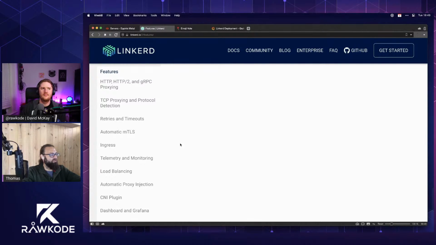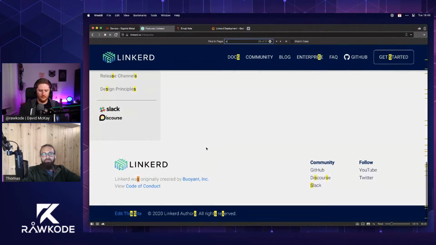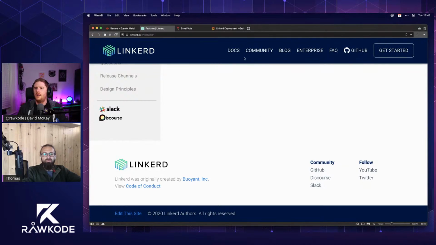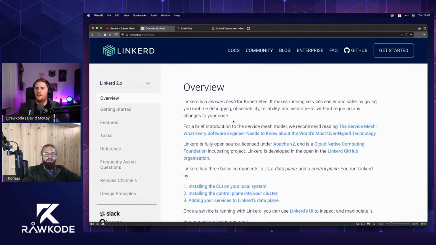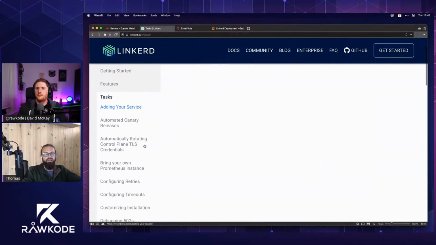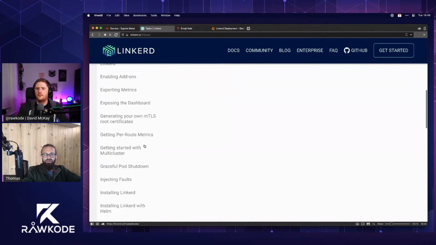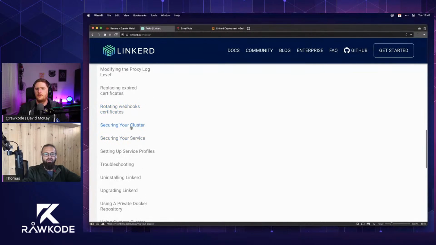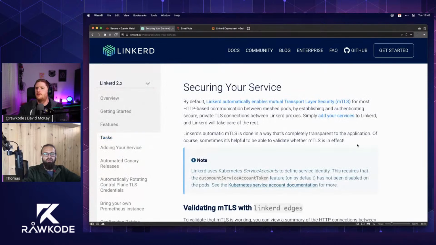Let's go to the securing your service doc. It's under tasks. So if you click the task link there, down towards the bottom, there is a securing your service. Okay.